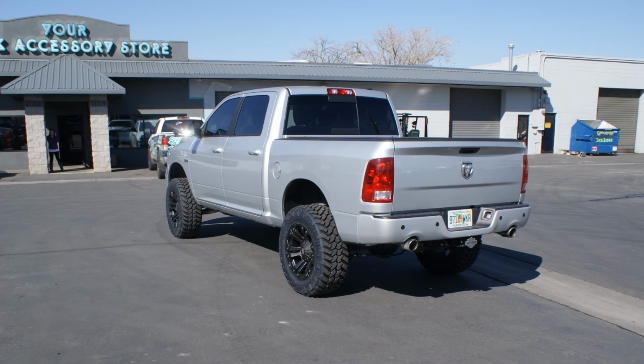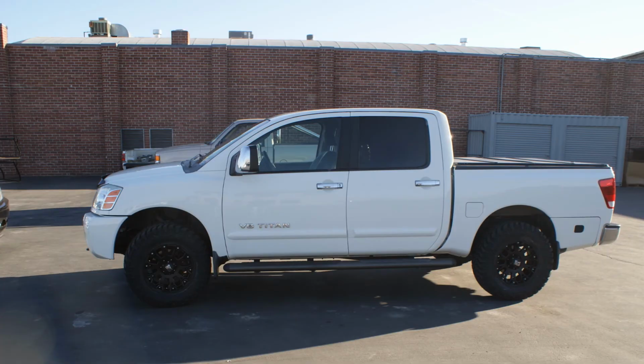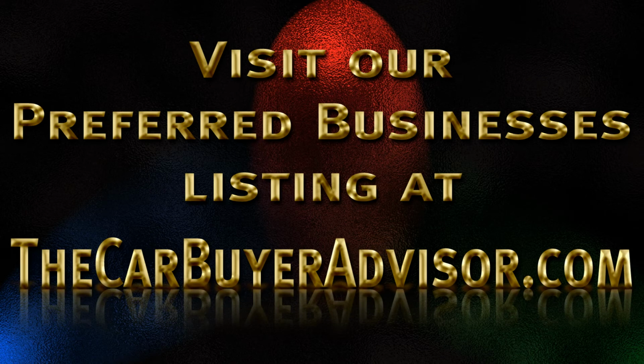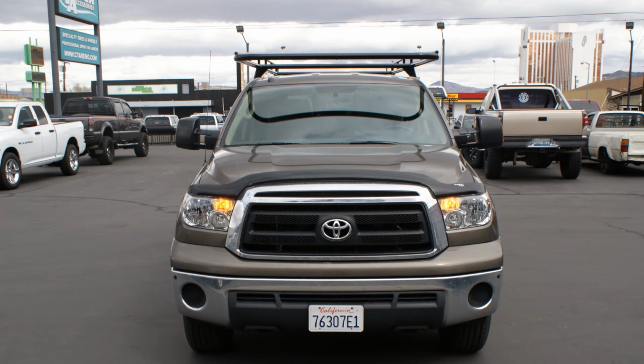Right. In the last 2 years, we've kind of really spooled up as far as wheels and tires go. We keep approximately 100 tires in stock, and most of them are all-terrain or mud-terrain tires, and probably 30 to 40 different wheels. If we don't have them, we can access them relatively quickly, and there's a lot of new designs and styles that are coming out. So if you want to be the first guy in town with a certain style wheel, you should come see us and get it on there.